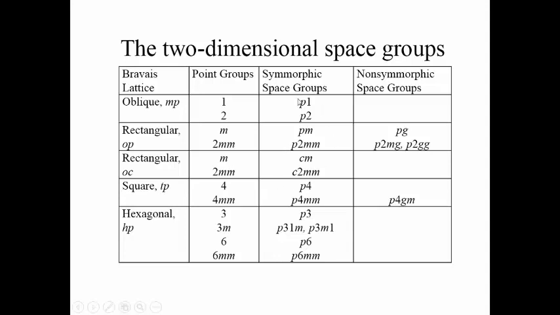I want you to know what's coming. So here we have the symmorphic groups, which we've seen. We've just gotten them by adding the point group to the lattice, to the P or the C in this case, the Bravais lattice. And now we have 1, 2, 3, 4 non-symmorphic space groups, all of which contain glides as a necessary part of the symmetry, and they appear in the name of the point group.